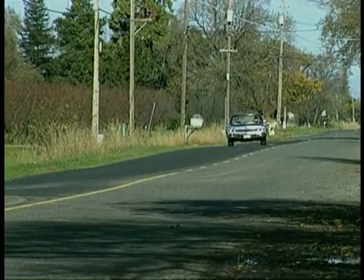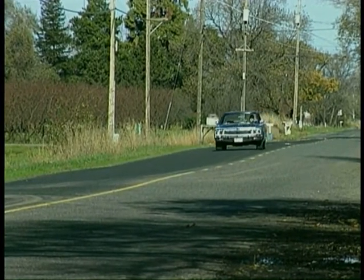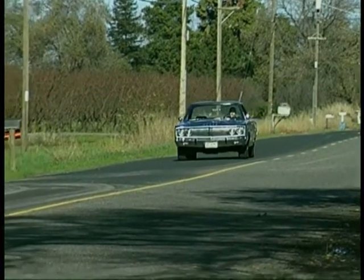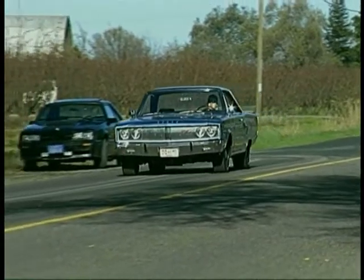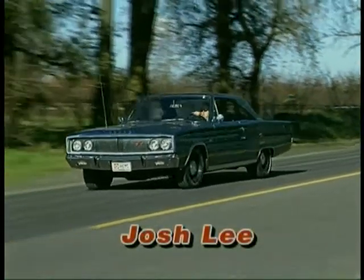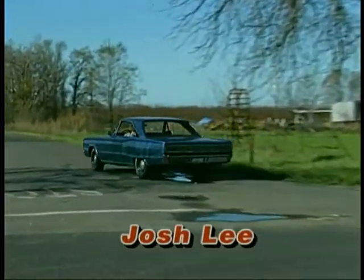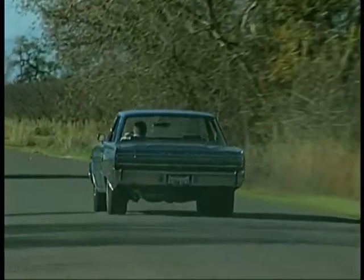Well, Bob, I can tell by the way you're talking about this car, you're never going to get rid of this, are you? Well, never's a long time, but I certainly can't see in my mind now that I would part with the car. It's a car that I've wanted for a long time, and I've had one and sold it, and now I think I'll keep this one. And your son Josh, I would imagine he's probably got dibs on this, right? Yeah, well, I have another son in Florida that thinks the very same way that Josh does. So I'm sure that one of them will wind up with the Maxwell Edge.